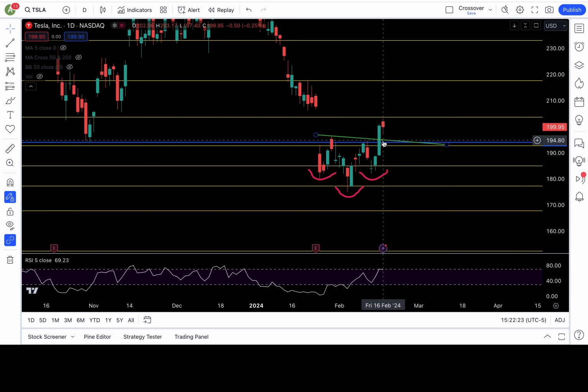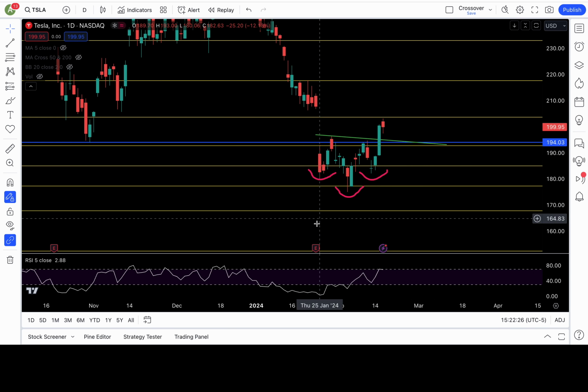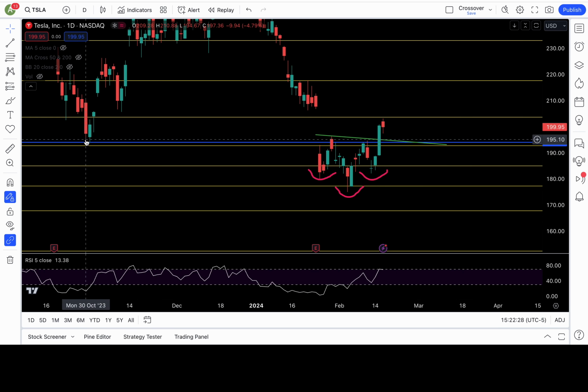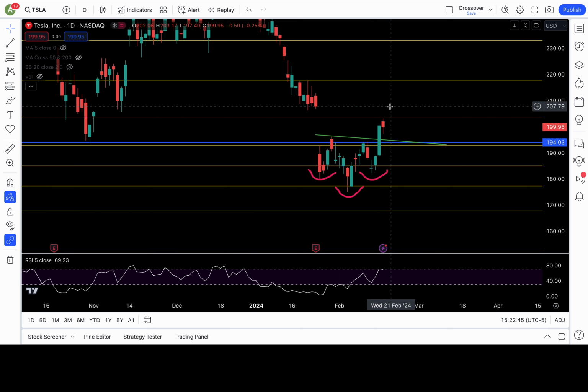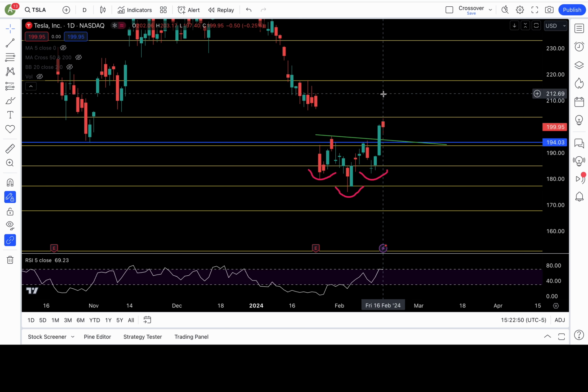All right, now remember we had the neckline. I also had that pivot low back in late October of last year. That's at 194. So overall bullish, bulls are in control as long as above 194. For bullish follow through though, clearing that next fib level at 203.68 would definitely be bullish follow through. Put the gap fill at 208-ish in play, and 210, 213-ish, and the next fib level above would be over 217-ish in play.